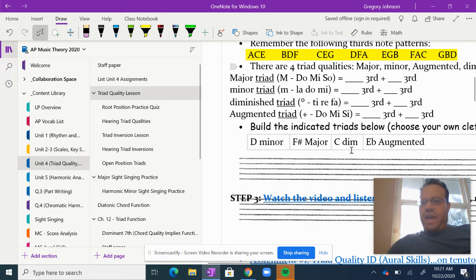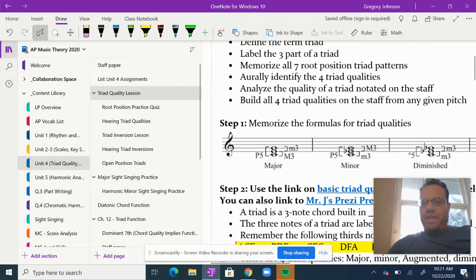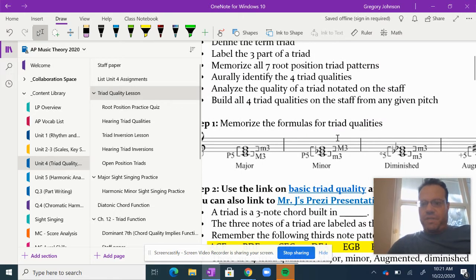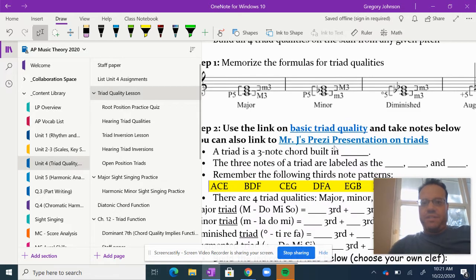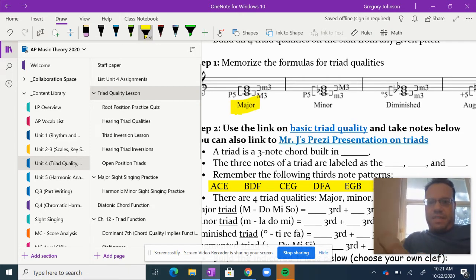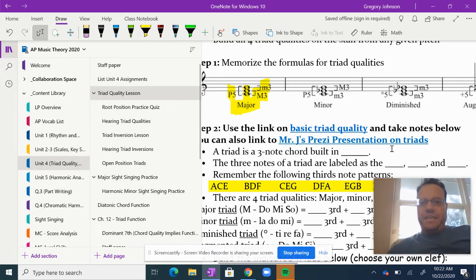Okay, so then you have to look at the structure of the major, minor, diminished, and augmented triads. That's the four types of triad qualities. For major triads, you would have a major third on the bottom and a minor third on the top, which creates a perfect fifth between the outer voices. So a C major triad would be C to E natural. That's four half steps: C to C sharp to D, D to D sharp to E, four half steps.